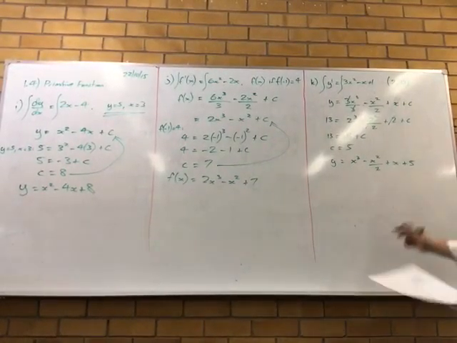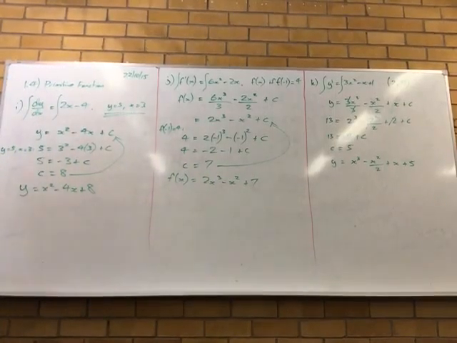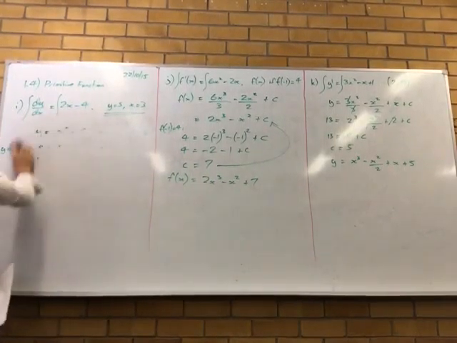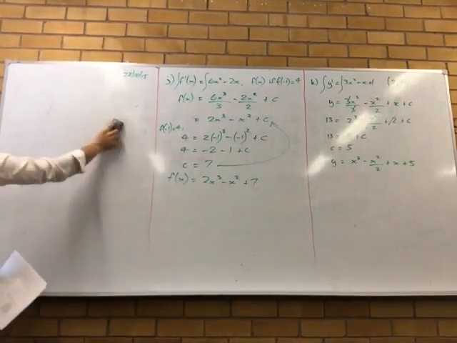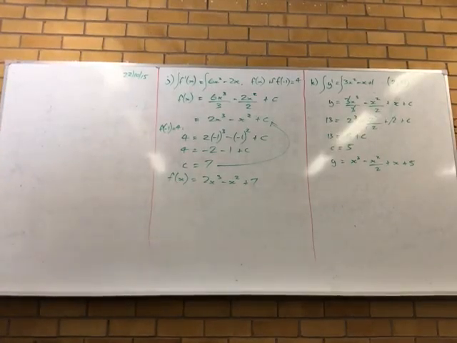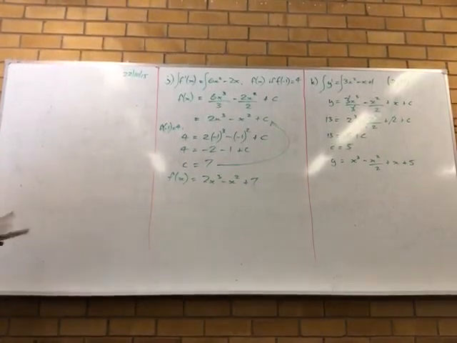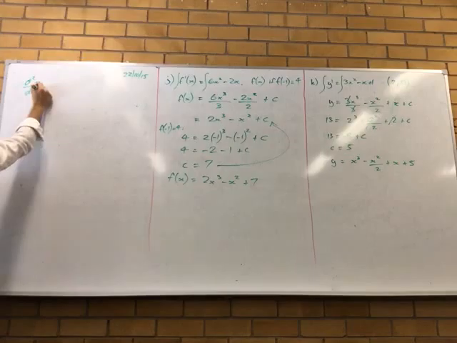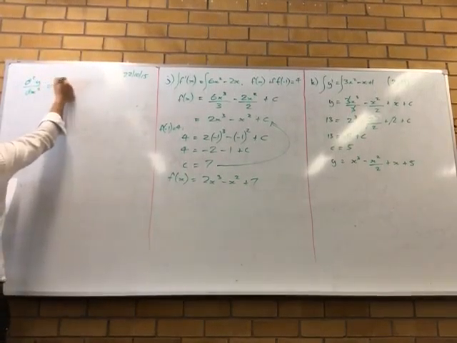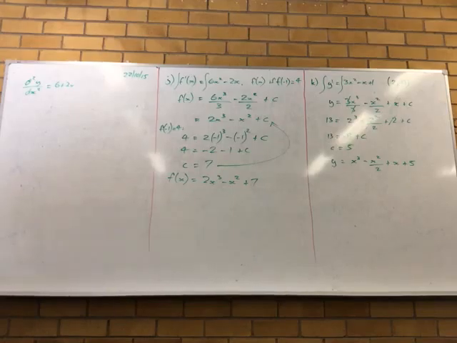Alright. Let's take it one step further, unless anyone's got any queries. Find the equation of the curve y equals f of x, given that d squared y over dx squared is equal to 6 plus 2x. So we differentiated twice to get that result. That means to go backwards we need to integrate twice to get the original curve. So what do we know?